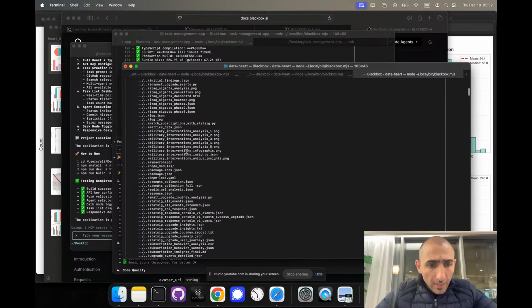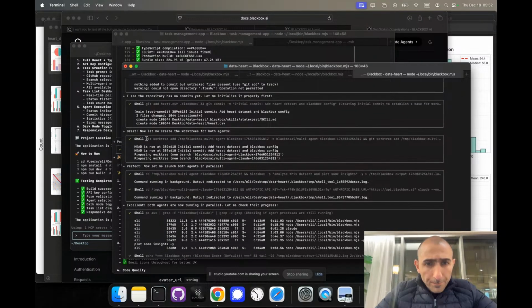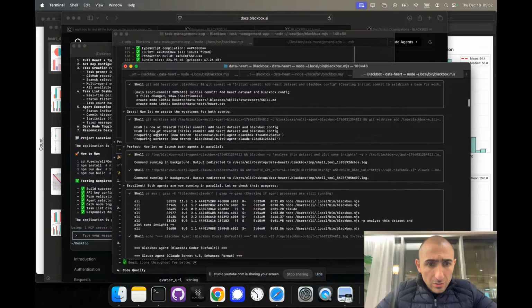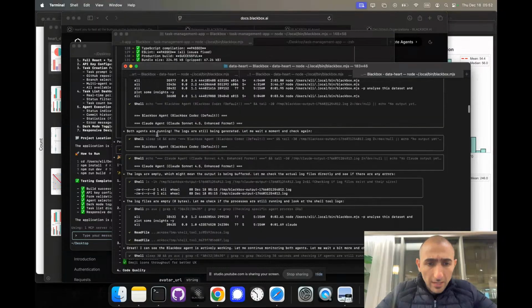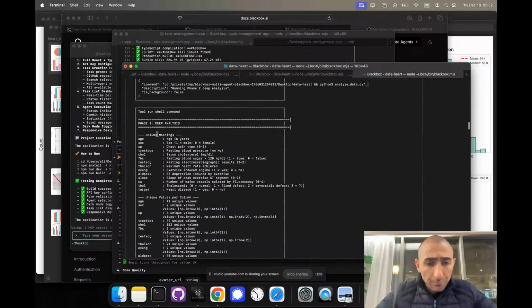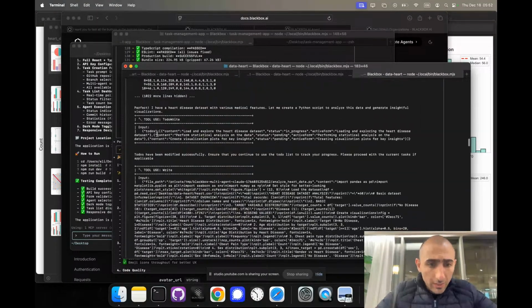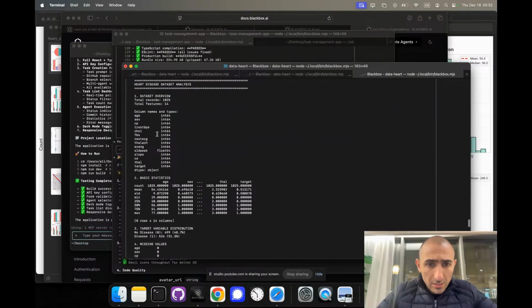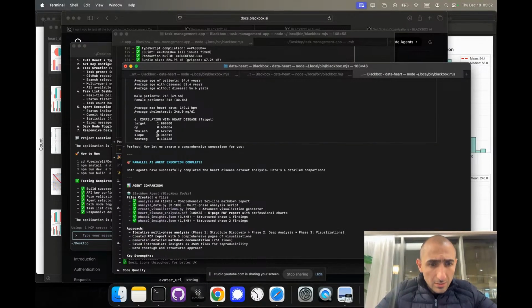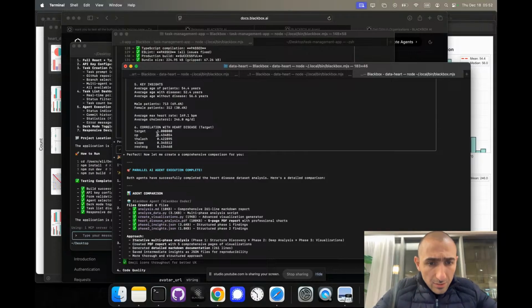And then basically from this point, it's just setting up two work trees, one for Blackbox, one for Claude. We could have ran them across Codex and Gemini at the same time. So these are completely parallel tasks that are running through the CLI. And not only is it doing this task in parallel, but once we're done, we can start seeing here towards the final stages. This is the parallel execution complete.